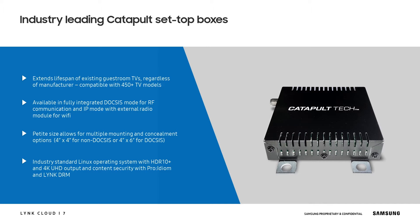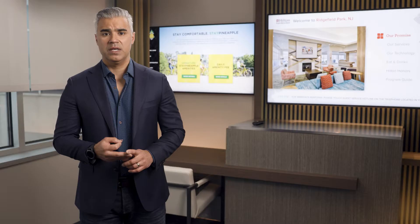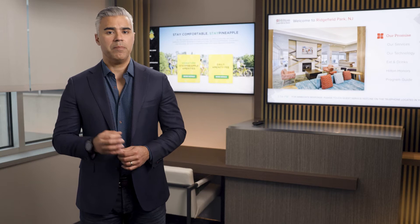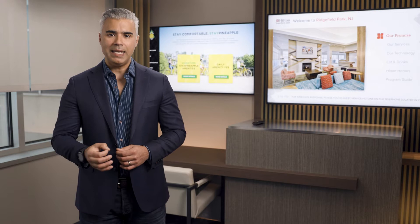Samsung has also partnered with Catapult to bring to market two unique set-top box SKUs that represent a big step forward with regard to capability and performance. It works with any hospitality-grade TV from any TV manufacturer and will support connectivity to a hotel's IP network through an Ethernet connection, a wireless adapter, or a DOCSIS configuration. The set-top box supports the latest generation 4K resolution and HDR10+, powered by Broadcom's powerful chipset to ensure compatibility both today and tomorrow with all OTT content providers. The form factor is also optimized to provide the smallest footprint necessary.